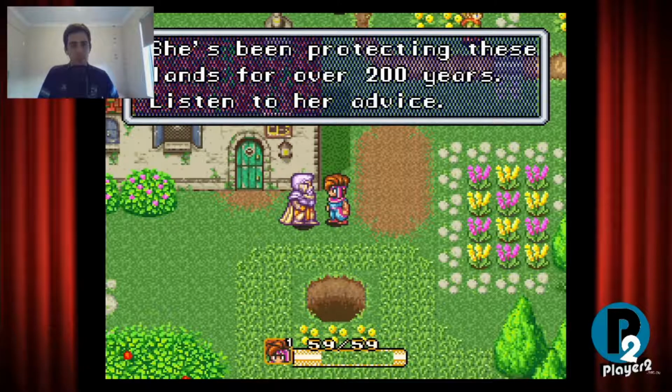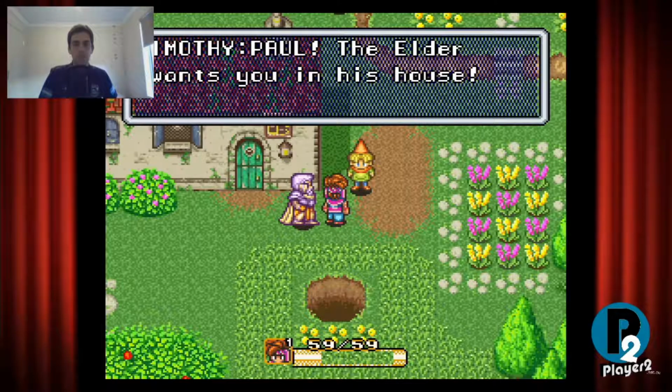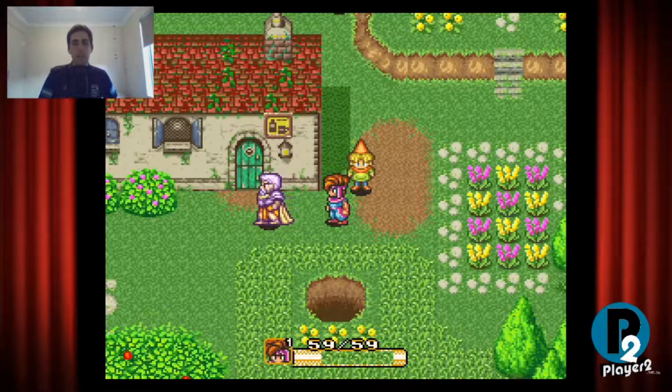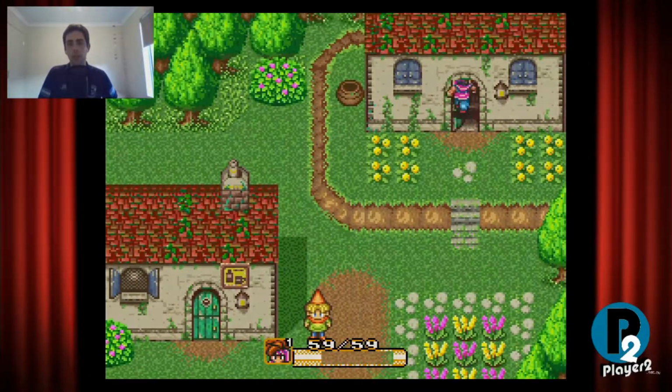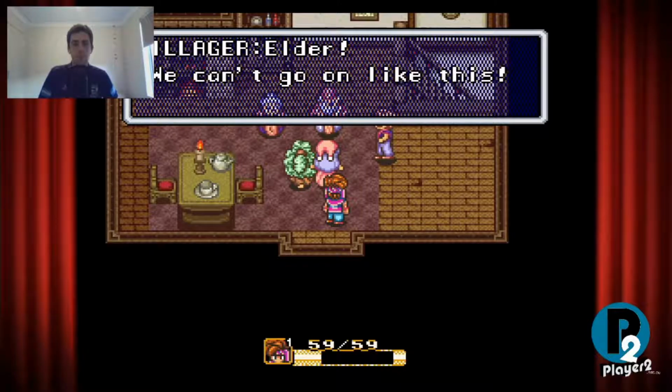And we're going to end this Player 2 Plays on a fairly sour note, unfortunately. So I'm going to have to go speak to the Elder. And this is kind of where things get a little bit sad, but also where the adventure really begins. So we'll go up to the Elder's house, we'll go have a chat. Town meeting. Pretty small town, apparently.